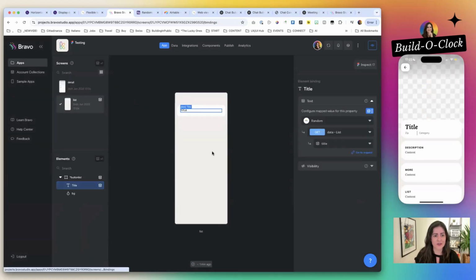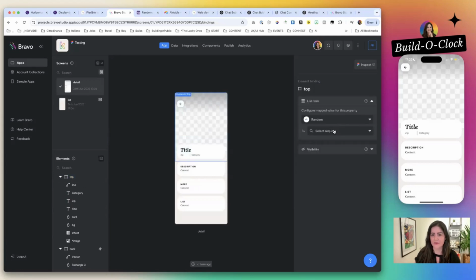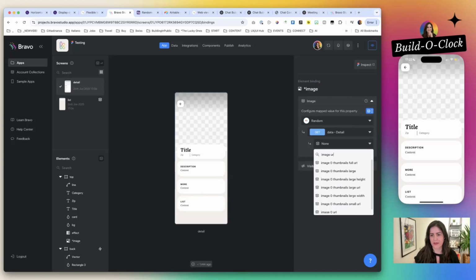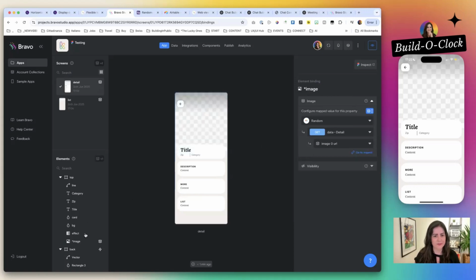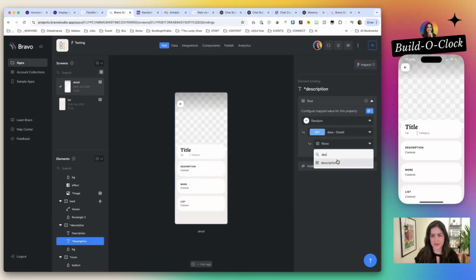So now we are going to bind the detail page. And in the detail page, we are coming to the top, we are getting random, and then we are going to the detail page and image, wow. So this is the image. Then we need the title, the zip code, the category. I just created the same things. And then in description, we want the description.